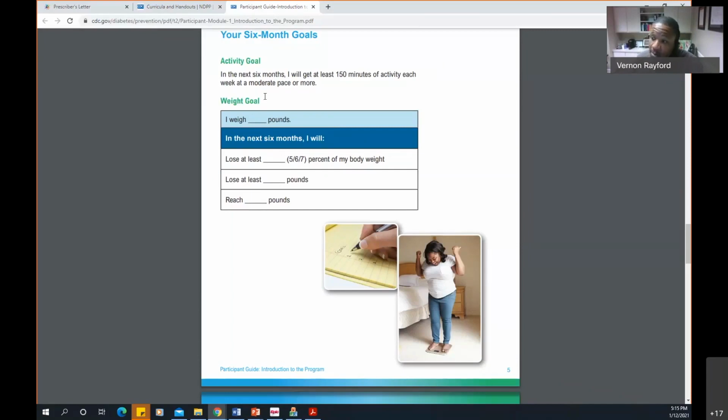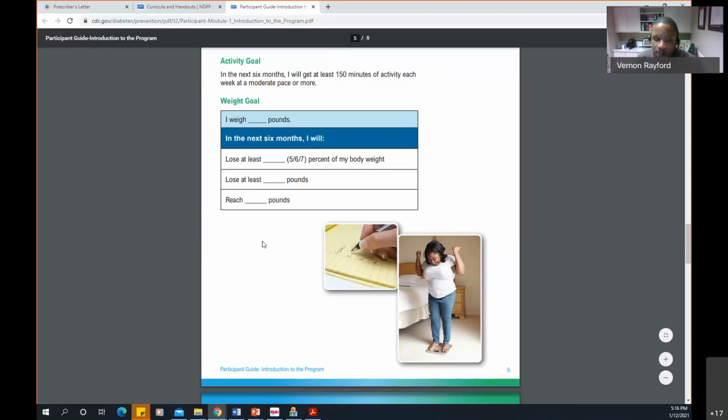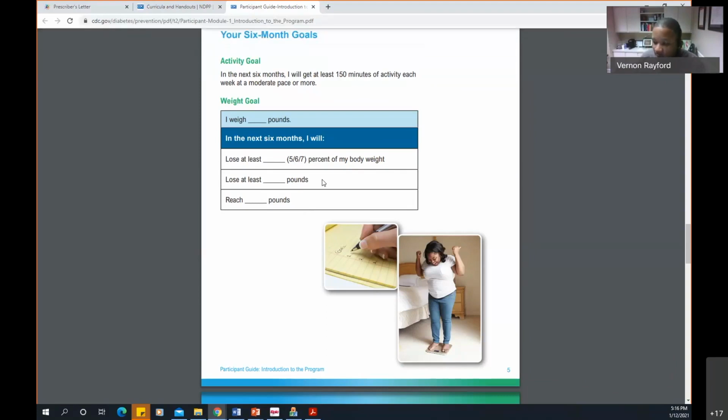For some people, maybe going to the lowest percent, so anywhere from 5 to 7. That's our goal for you in the program. It's okay to have your own goal for weight loss for the program, but we really, really want to focus on this small amount of weight loss because we know that it's more achievable in the time of the program. And we can do this along the way to help you reach your own weight loss goals.